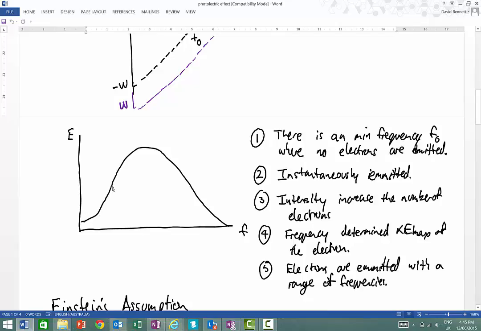This is a typical sort of spectrum that you see when we're looking at that. So that line there corresponds to the kinetic energy max. That's the maximum energy the electrons are going to be ejected with. That's the most common amount, and then that's the minimum energy they're going to be ejected with.